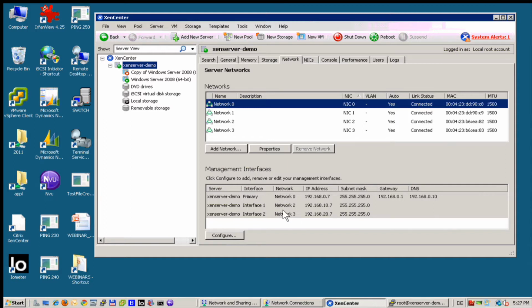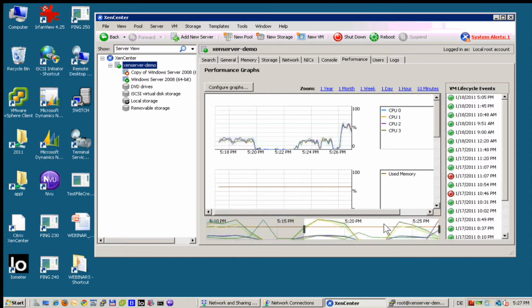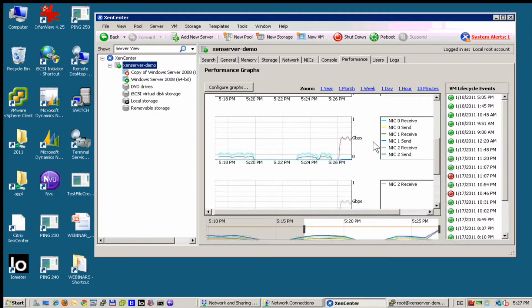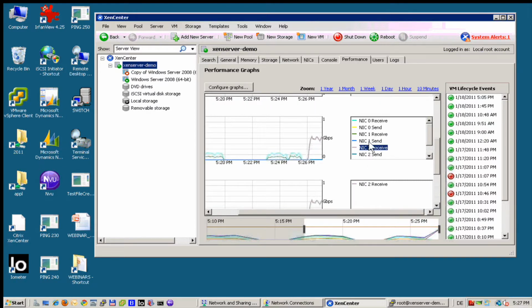Maybe this is not very big traffic. We will try to make it a bit bigger. But now you see I have two charts for receive. So this NIC is receiving here and this NIC is receiving here. So NIC 2 and NIC 3 are receiving data.